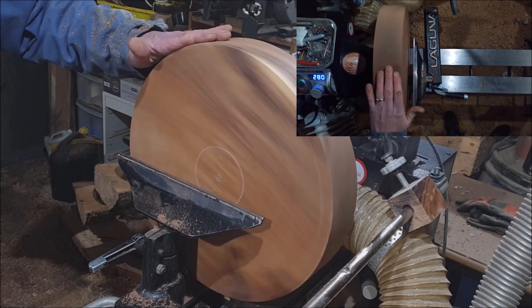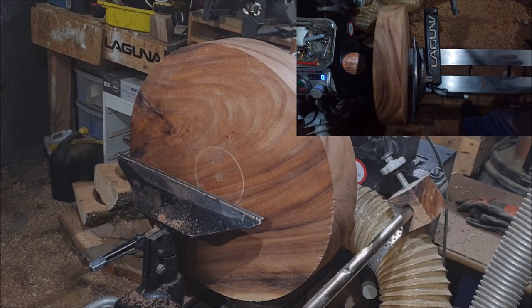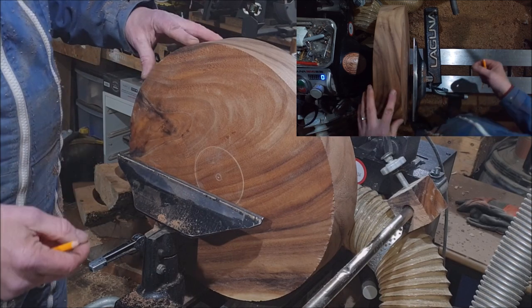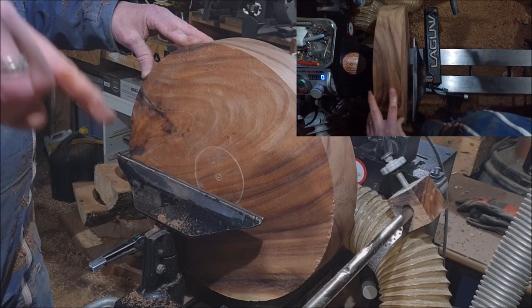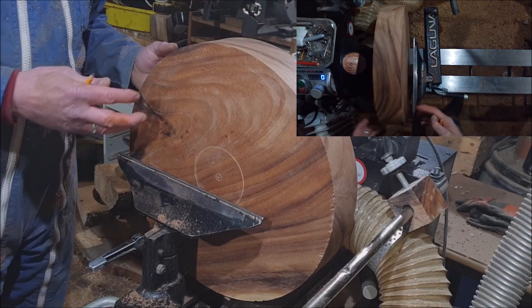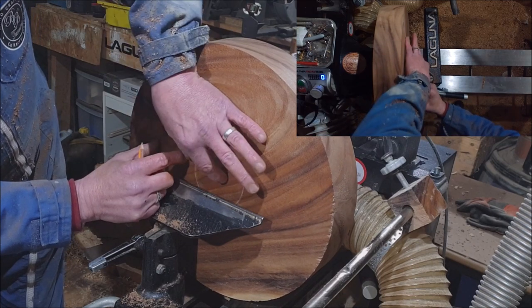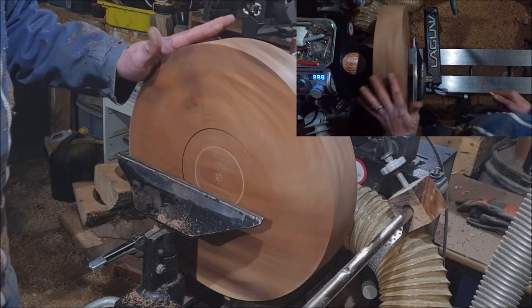Now I also want a slight foot on this. It's one of the ways you can trick the eye with a wide skinny piece, is to put a foot in it and raise it slightly. You don't want a huge one, but you also don't want it too small. You want to kind of fill the eye with a shadow underneath the bowl. If you're doing a foot on a wide bowl, roughly a third. So roughly rule of thirds. 1, 2, 3. So about there. Right, so that's the foot.